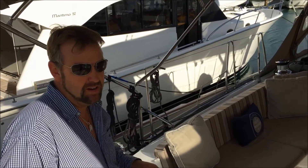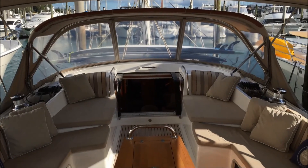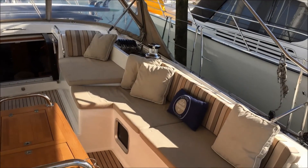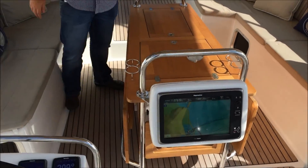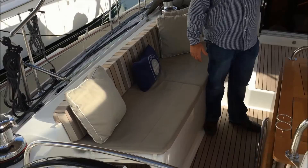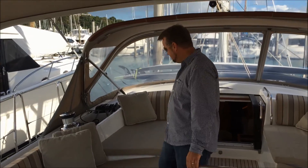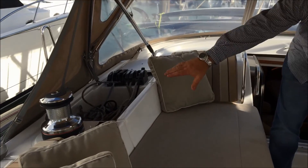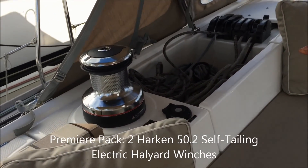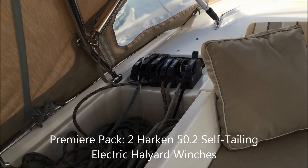I'm in the cockpit of the Genoa 57. As you can see it's quite a large cockpit — it's the longest and widest volume cockpit of any of the yachts of this size. Moving forward you can see all the cushions and furnishings that are from the factory. We've got electric winches on both port and starboard with fast and slow speed, brought to us by Harken.